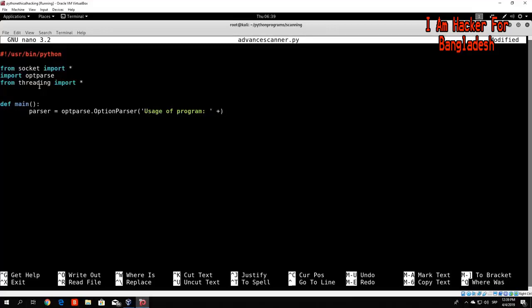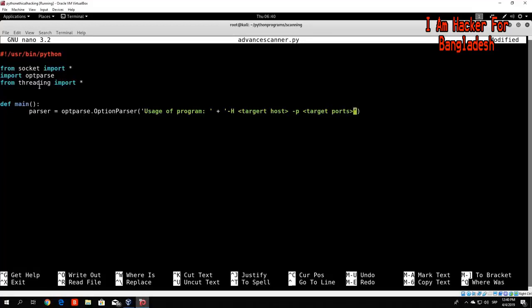So plus, we want to plus this. This plus basically means it will add a string to another string, so we need to specify that plus and then open another pair of quotes, and -H, capital H, or you can use lowercase h, it doesn't really matter, and then we want to specify target host. Capital H will be the target host and lowercase h will be the help option. Let's use -p for the ports, and here we will specify target ports.